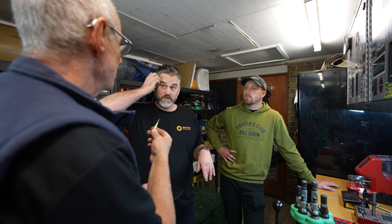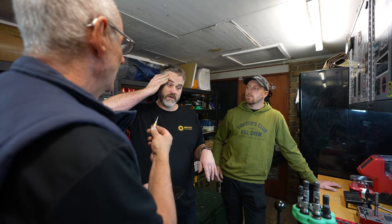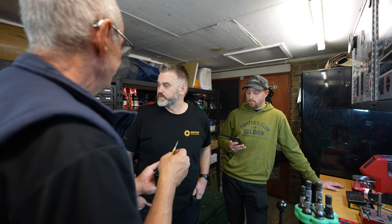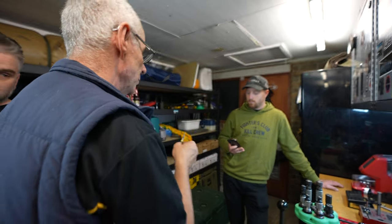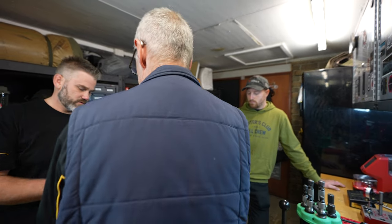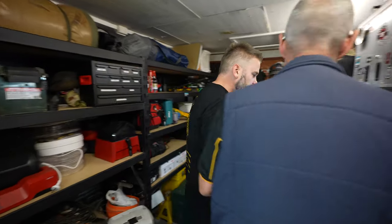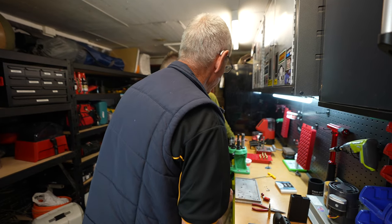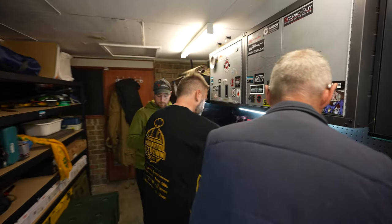Have you got any distilled water? Have you got any filtered water? Definitely filtered. Filtered water is good enough. Okay. Cool. We'll need another one. We'll need a full length sized case with a dead primer in it. And we'll need five of them to measure.